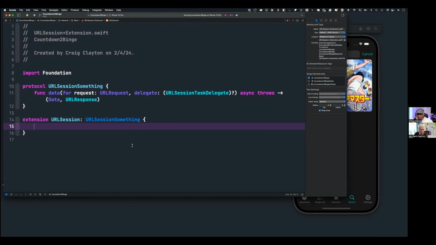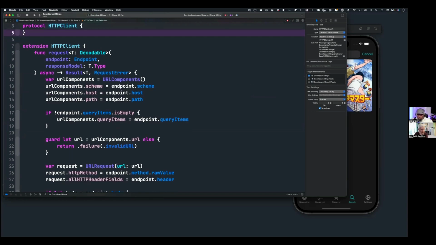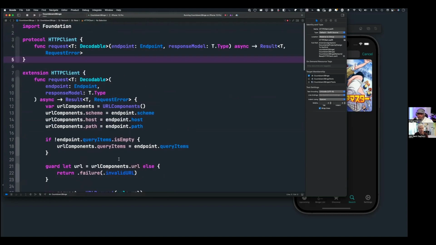So go back to your call code. Yeah, that's it. And let's add a new parameter with a default value and call it urlSession.